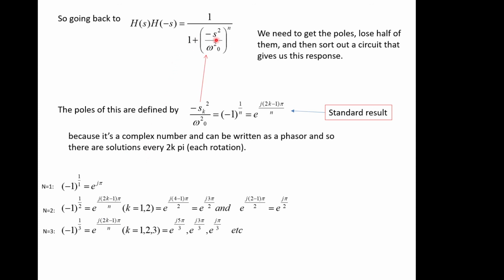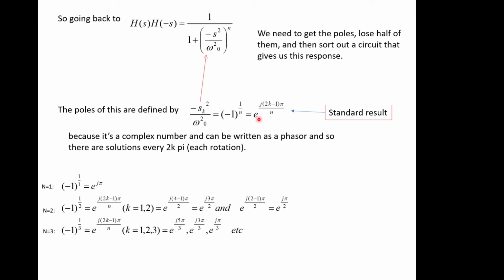Okay, so go back to this again. We need to get the poles from this, and the poles of this are going to be defined when this denominator is equal to 0, which is effectively when this part here is equal to -1. If we say that 1 plus such and such equals 0, then this equals -1. And we have to go back to phasors to get some standard results here. So we can say that if that equals -1 divided by 1 over root n, so we've taken the n from over here and moved it to the 1 side, the definition of -1 to the 1 over n is a rotating phasor with this definition.